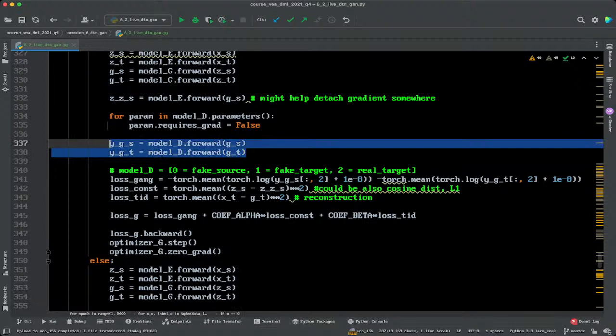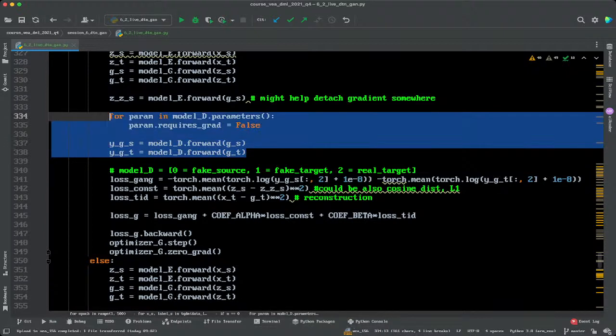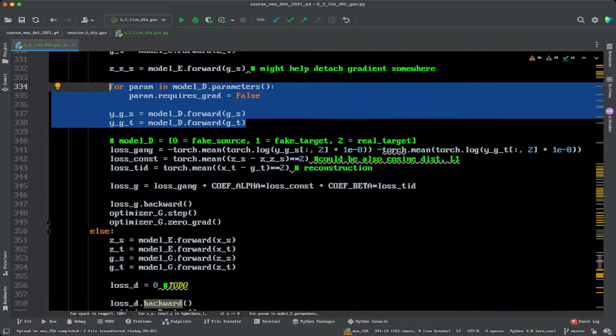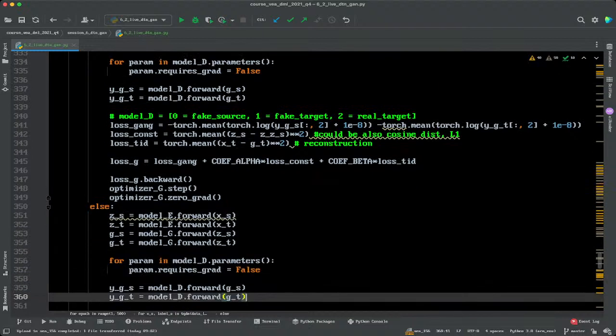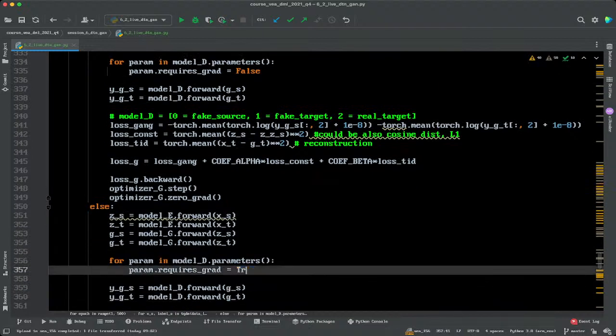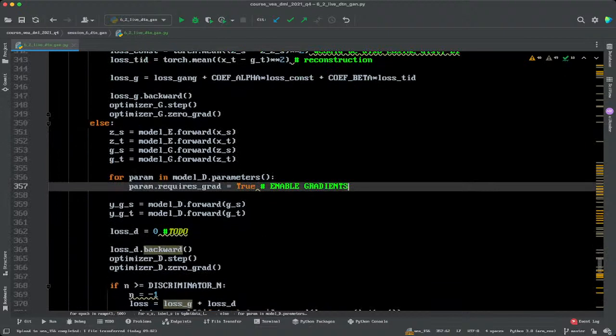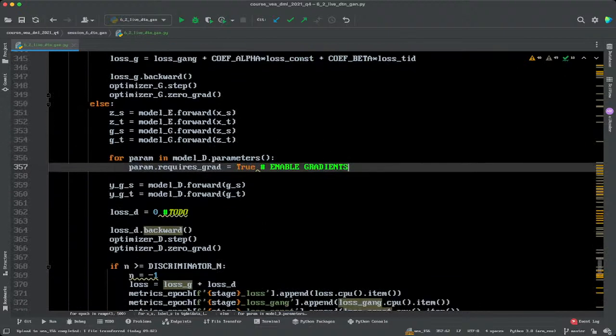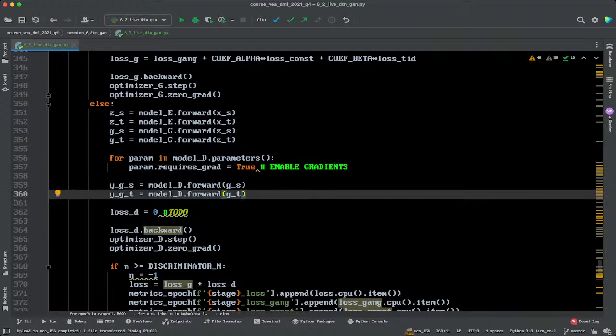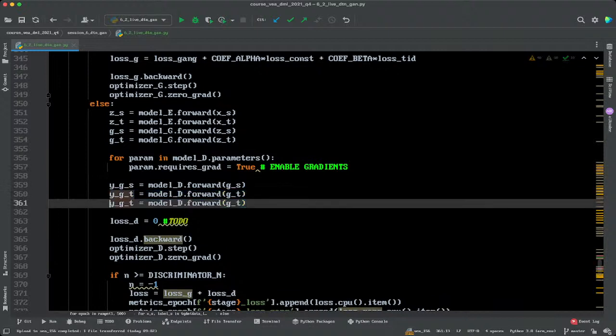Basically we can copy almost everything up till there, only now we want to enable gradients. I hope everything is fine now. Then there's only one extra line necessary, which is the YT, so real target.